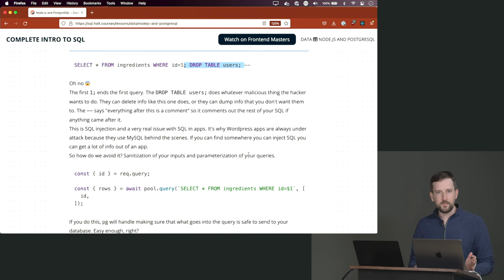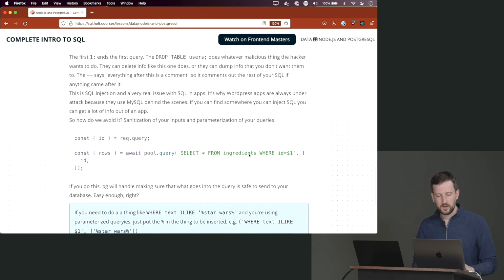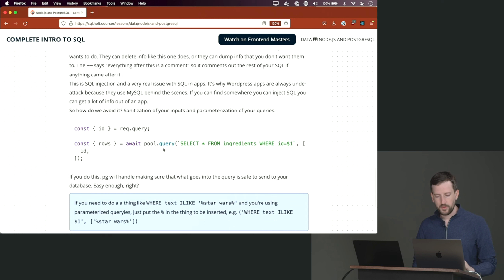So, how do we make sure that that doesn't happen? How do we sanitize our inputs from our users? Node Postgres, the client, will do this for you as long as you use it correctly. So here I say await pool.query, and then here I put this $1 where I'm going to put the user input, right? And then I just give it to it in order. In this case, I'm just giving it the ID. And then Node Postgres will take care of all the sanitization for you. You can just trust Node Postgres.